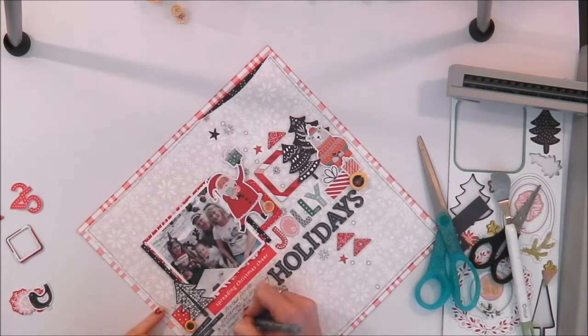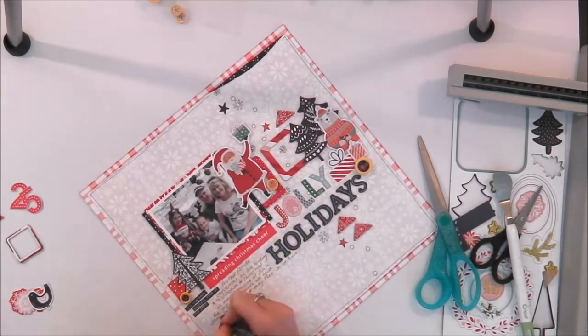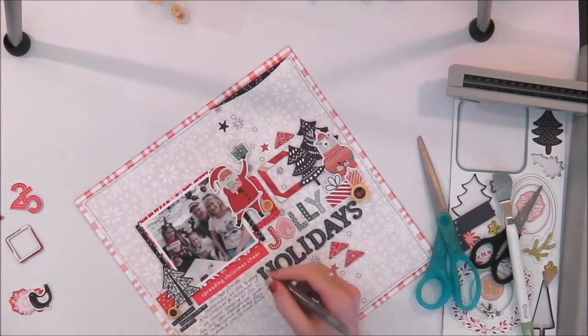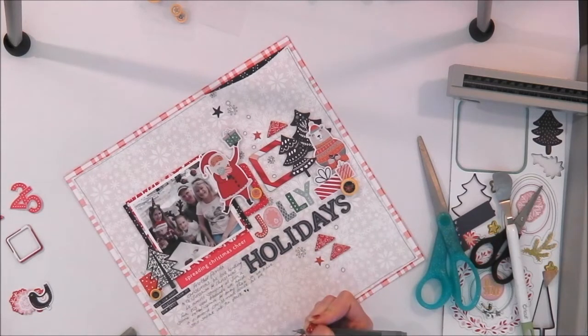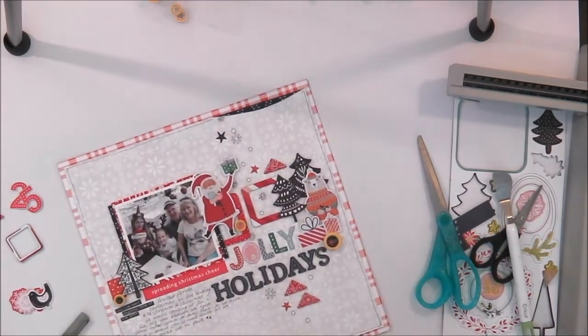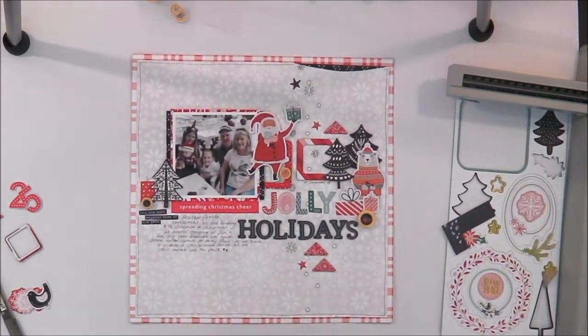And now I'm just finally adding my journaling about this tradition that we have every year, which seems to be to fly to Florida and have a really hot Christmas, which is wonderful and a great tradition, one that I hope to continue for a long time. So yeah, I'm just getting in that journaling and putting the date in as well, and that is my layout finished.